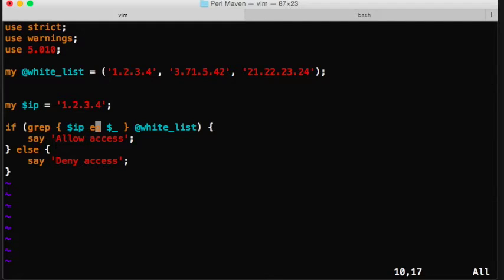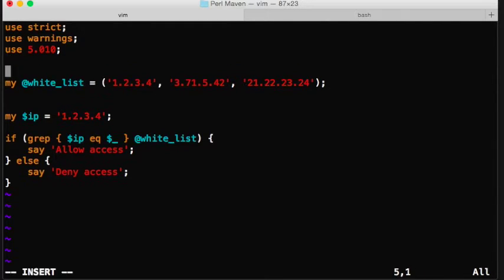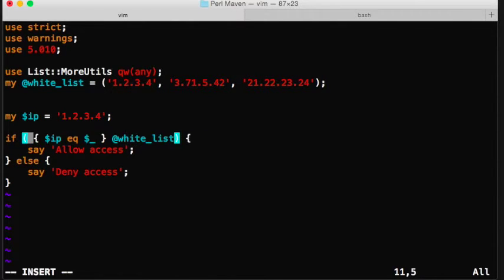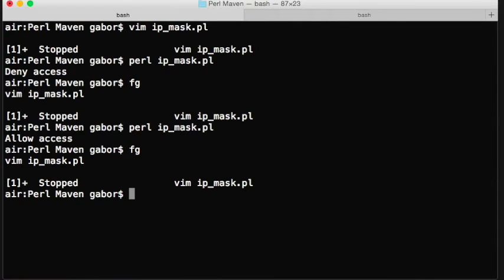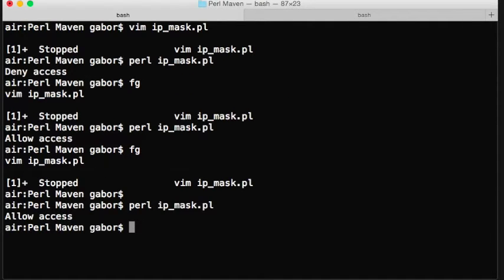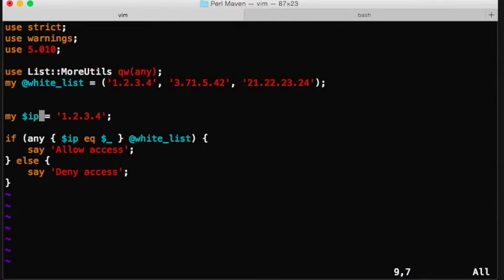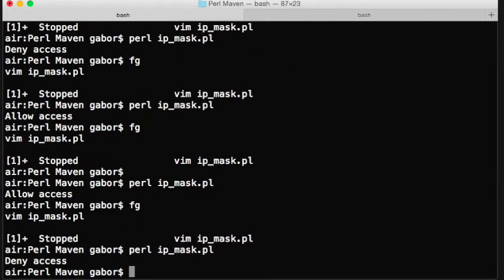A better approach for that would be to use the List::MoreUtils module, and specifically to use the any function in it, and then instead of grep we'll use any. This will have the same behavior, so now if I run, this will allow the access, and if I give it 5, it will deny the access.